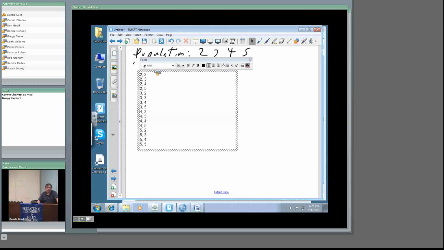This is not rocket surgery either. If I get a 2, what's the mean of 2 and 2? 2, yes, okay. This is a doctoral level class. Yeah, they're numbers. What's the mean of 2 and 3? 2.5. All right. The mean of 2 and 4 is going to be a 3. The mean of 2 and 5 is going to be a 3.5. Is that right?